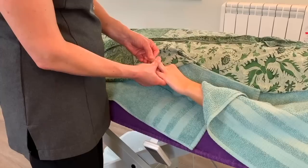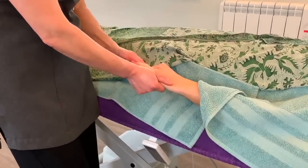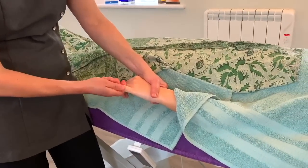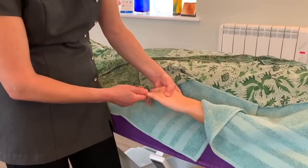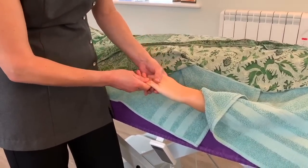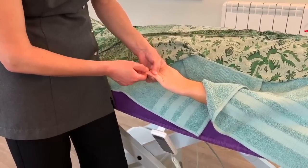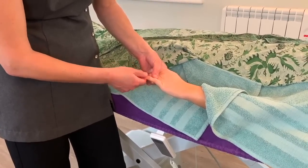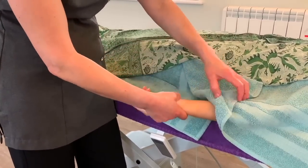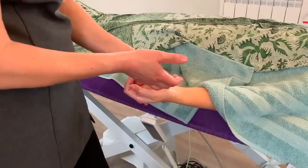Now into those knuckles, massage, a stretch and a little flick. The flicks, like I did on the toes in the previous video's massage of the legs, will help with dispersing energy that can be stored up in the extremities, therefore in the feet, the hands, and the scalp and face.